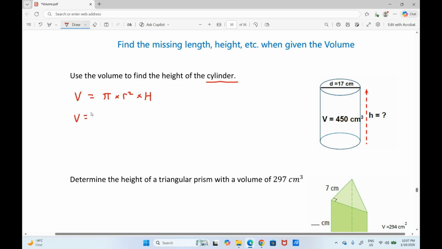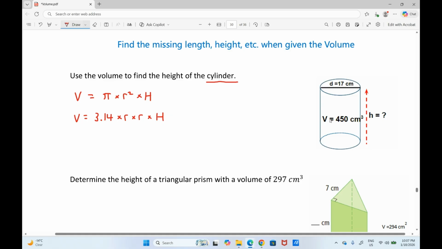But if I want to break it down some more, we can replace pi with 3.14, because if we don't have a calculator, we can at least calculate with 3.14 by multiplying decimals. I'm going to replace r squared, or radius squared, with just radius times radius, and then I'll keep h the same. So this is going to be the volume for a cylinder.